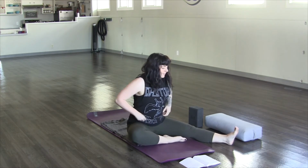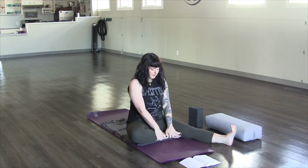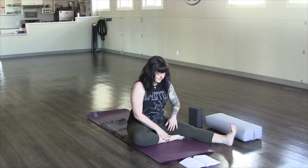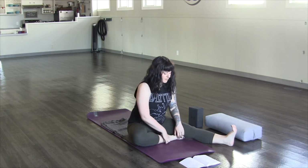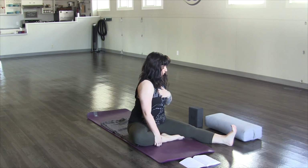So stretching your left leg out at an angle beside you and bringing your right foot into the inner thigh. Just gently relaxing it there. It doesn't have to press into the leg. We're going to line our torso up over our left leg, so twisting.